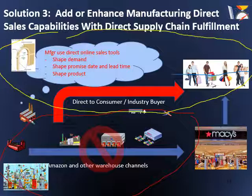And in this case, there are turnkey solutions that have shopping carts and fulfillment and credit card processing and catalogs and search engine optimization built into those things that any business can, whether you're locked into distributor agreements or not, you can stand these up very quickly that make your products and your capabilities visible to anybody in a search engine, whether you sell directly to them or you push that demand into your distributors, or you create a separate sales channel, or in the case, what we've done with many of our clients is use time as a competitive weapon, where the same SKU has various different pricing based on the lead time. The longer the lead time, the better the price. So there's some very powerful things that we can do that, again, are very low cost, high impact, and drive solutions that deal with today's problems now and complement your existing solutions.